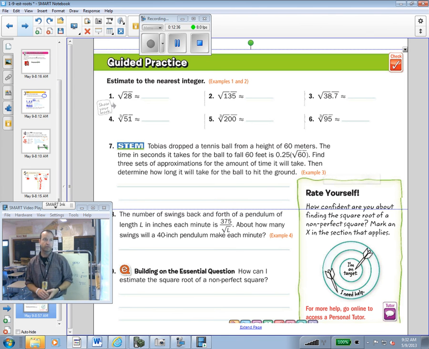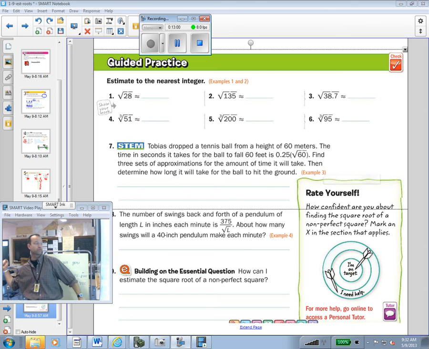Okay, some guided practice for you to do. Again, follow what we just did in those examples. If you need to go back and look at them, go back and look at them. Make sure you do them first. We're going to put the answers up in just a minute, and we'll go over a couple of them too. All right, your video should be paused. You should be working on it. If you're looking at me before you're ready for the answers, too soon. Go back and get the work done.